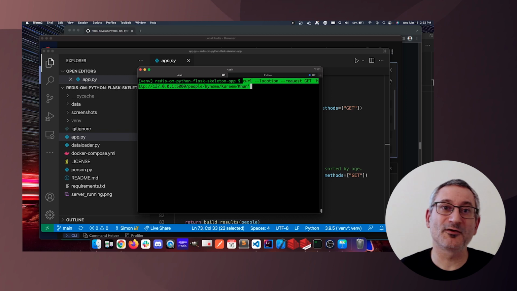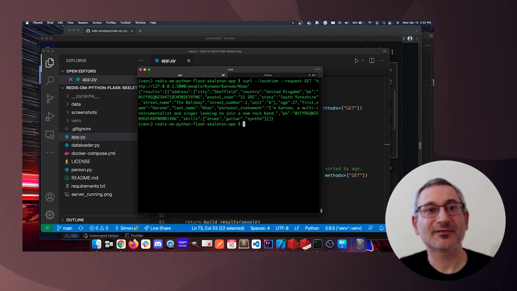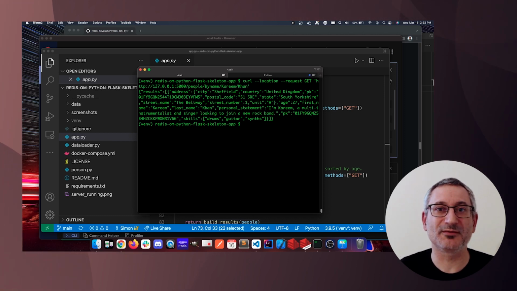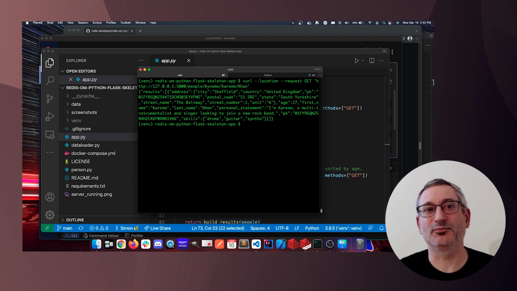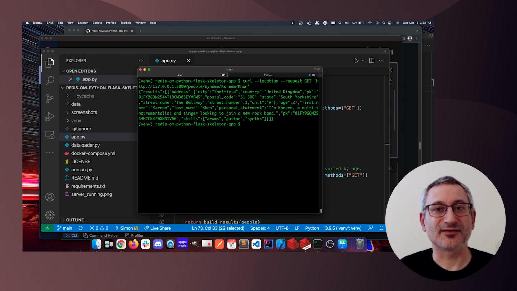These are all inside the README for this workshop, so you can try these at home yourselves. Basically, we're going to say, find me all the people who have the name Kareem Khan. And here we get a results array back. Our utility function just puts all of the people objects into dicts and then puts them in an array and stores them against a key called results. So there's only one here. We got all of Kareem's record as we would expect.